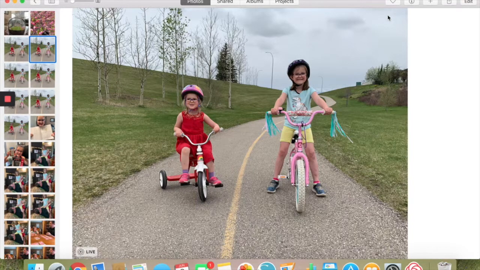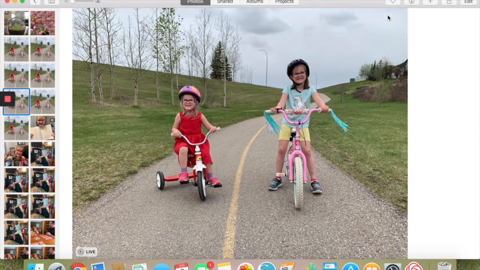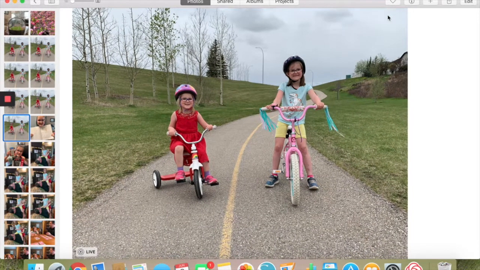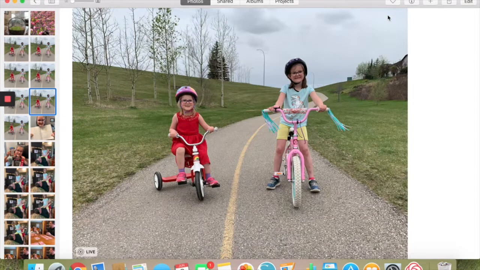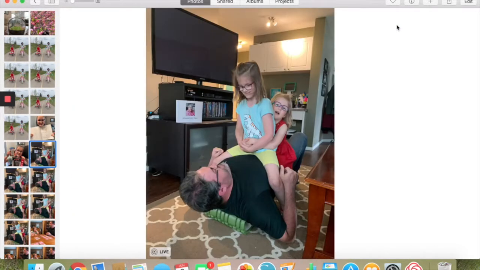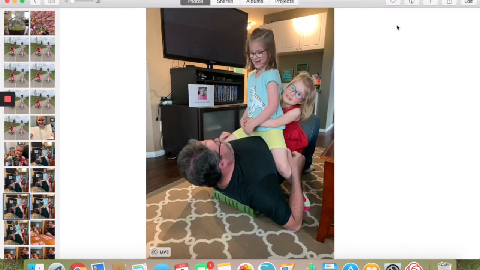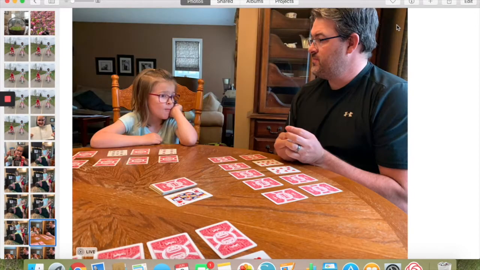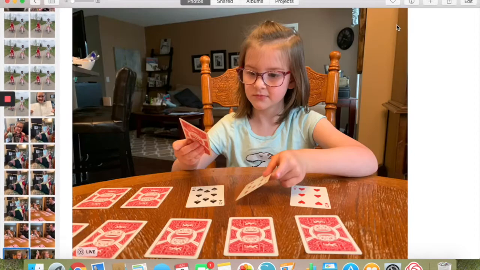So I have a bunch of duplicates here, so I'm just going to go through and pick the best one. I'm looking at both girls' faces. Sometimes they both look, sometimes neither of them look. So I think I'm going to go with this one, and I'm just going to keep going. Nora did some schoolwork with 3D shapes. The girls are helping Aaron roll his back. I'm looking at the photos themselves along with the quality of the photo and the background of the photo.